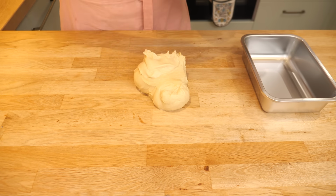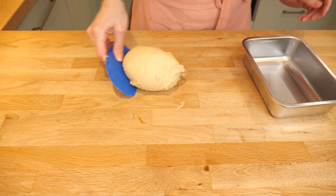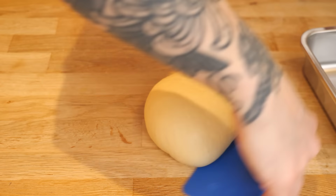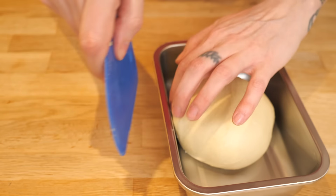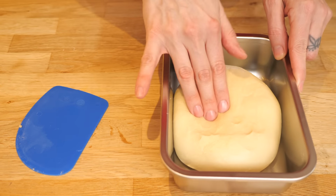Once you've achieved window pane status, you need to turn out the dough onto the worktop, just using a dough scraper or something similar. Shape it into a round ball, and then I popped it into a greased container. I like to put mine in a rectangular container rather than a bowl for this because I'm going to be rolling it into a rectangle. It just makes it a bit easier. And then it needs its first proof. This is an hour in a warm-ish spot.